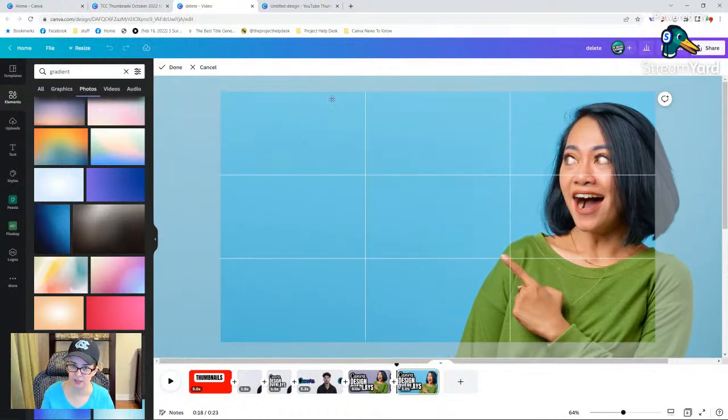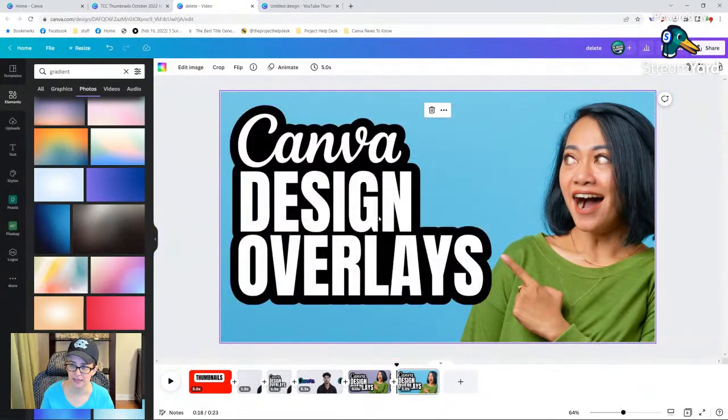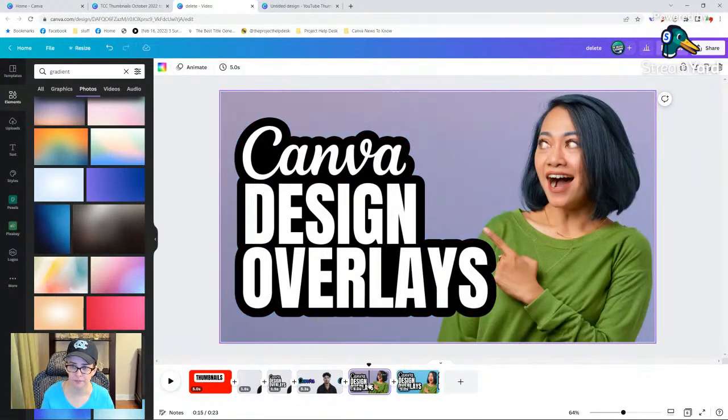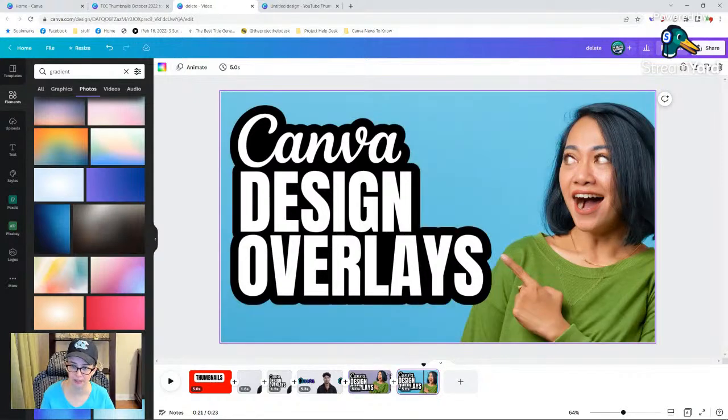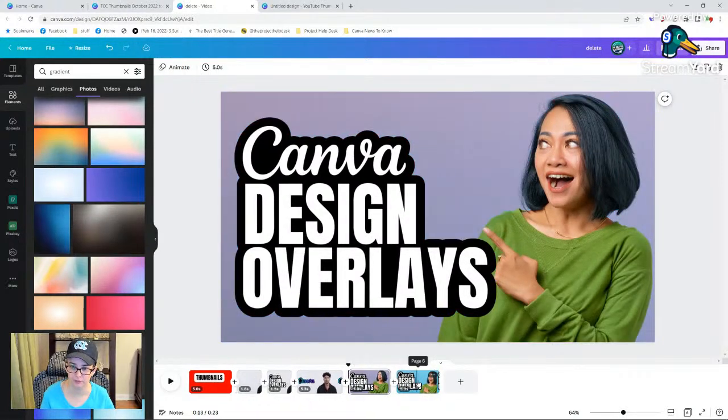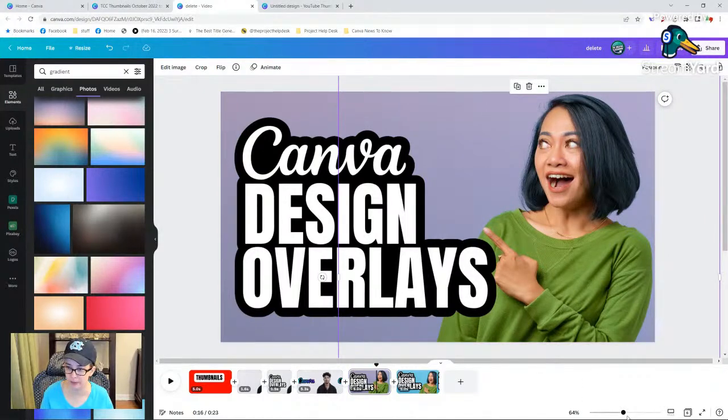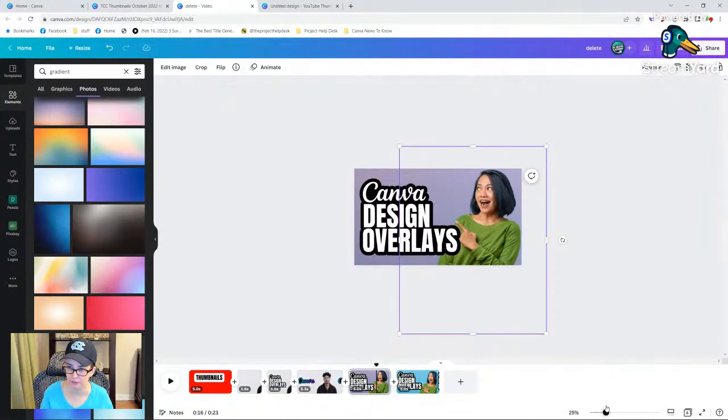I'm adjusting her slightly. But you see, so here's one. There's something different. So I was able to move her in a manner that I was able to just change something a little bit. I could even make her a little bit bigger if I wanted.